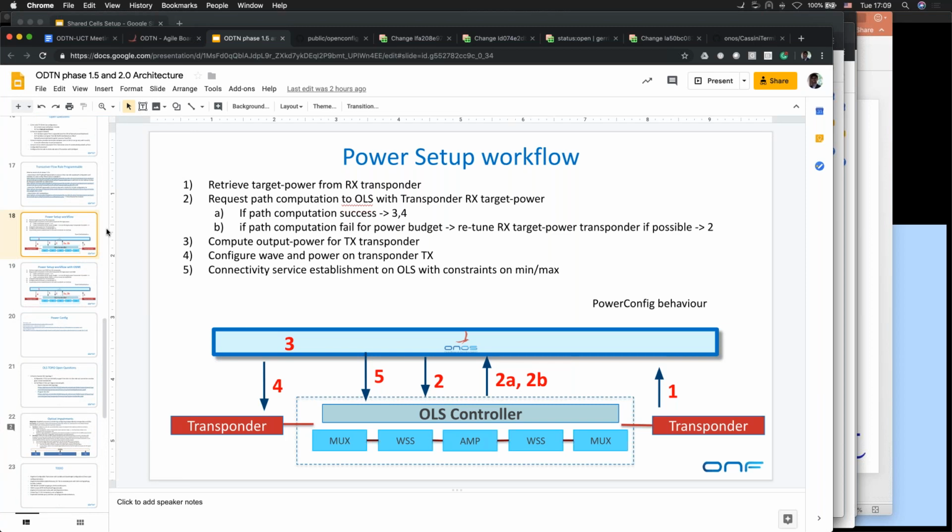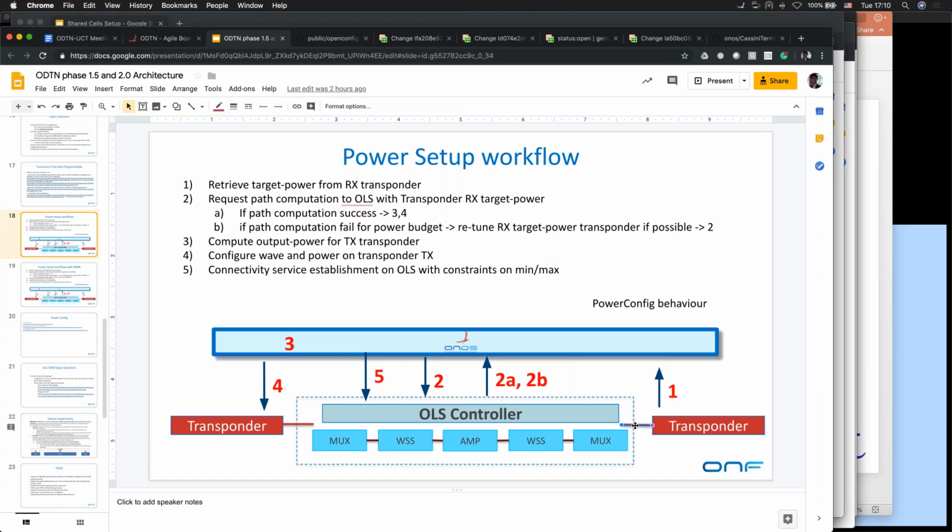The first one is that we need to retrieve the target power from the transponder that the transponder wants to receive. Then we need to request a path computation to the open line system with that given receiving power on the transponder, meaning an output power on this port.